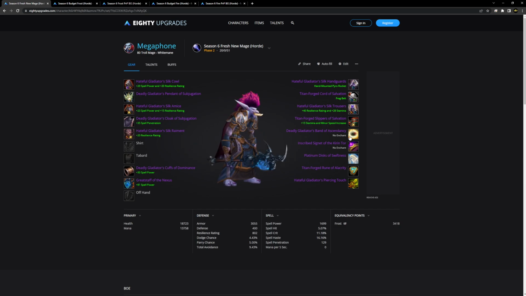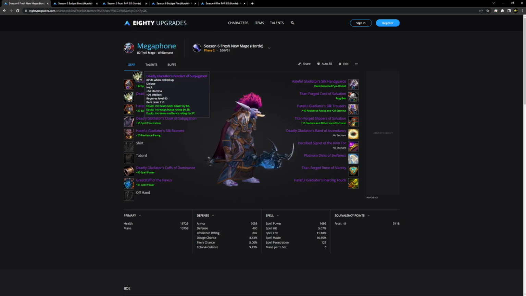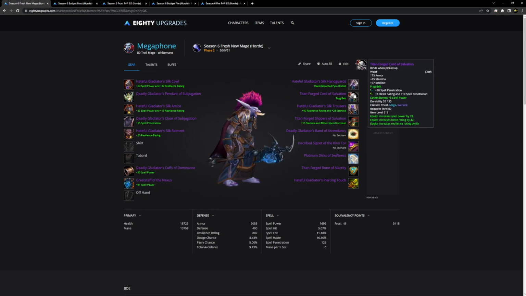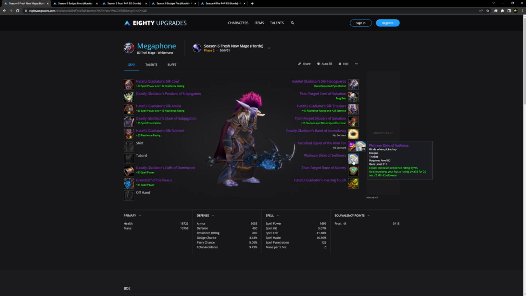Alright, let's kick things off with the fresh, just leveled up Season 6 mage. This is a mage who can only farm honor. Maybe it's an alt of yours, maybe you just got 80 today and the season just started. It's made out of Deadly off pieces and Hateful main pieces, and some of the gear comes from Heroic Plus, like this Great Staff of the Nexus, and some of the gear comes from Wintergrasp Marks of Honor, like this haste belt, which is really good, and these haste boots. You'll also notice that there are some new trinkets this time if you played last season.